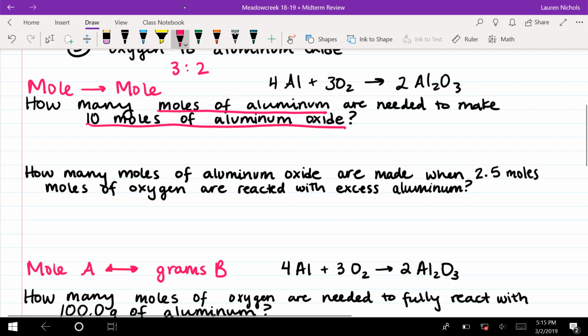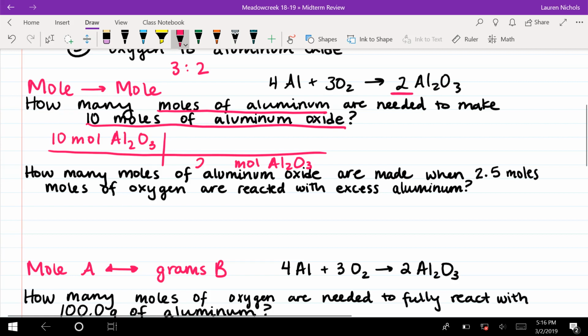And so we see that we have a different chemical. We start with aluminum oxide, we want to know aluminum. So we set up a T-chart. We have 10 moles of aluminum oxide, which is Al2O3, and we say, okay, I put moles of Al2O3 on the bottom because that's our pattern. And when you put moles on the bottom in a problem where you know you have to switch to a different chemical, you go to your balanced chemical equation.